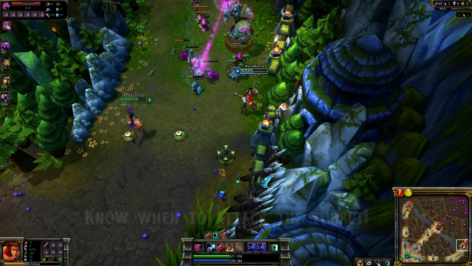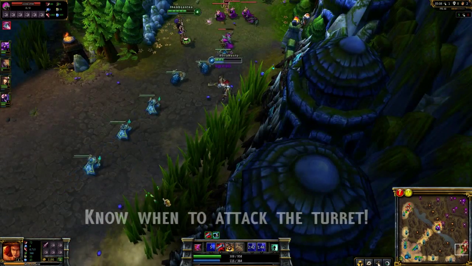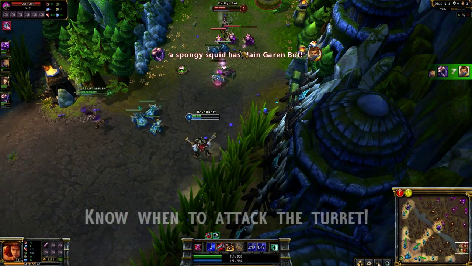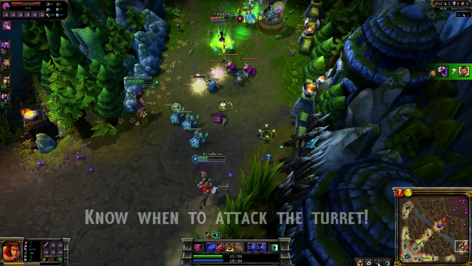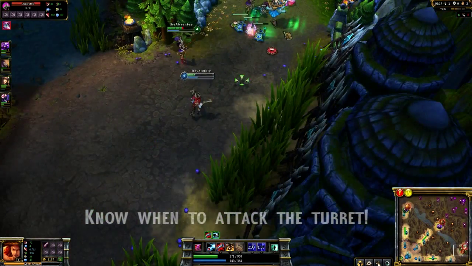of getting some hits in on the tower. You try not to take tower hits in the beginning unless your character is very, very tanky. It's going to take a massive amount of damage from the tower.